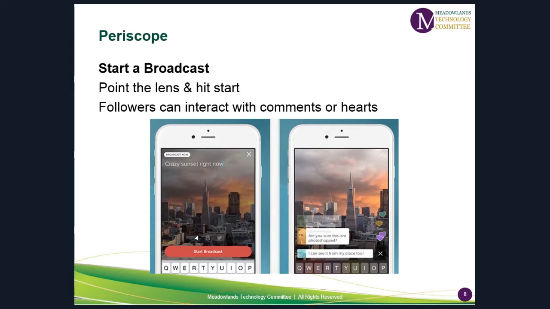Once you hit start a broadcast, you basically point the lens and hit start. And then as you can see through these two screen grabs, start broadcast is a nice big red button. Click that, and then you can use the camera to navigate. In this particular case, this person's looking at a beautiful sunset.